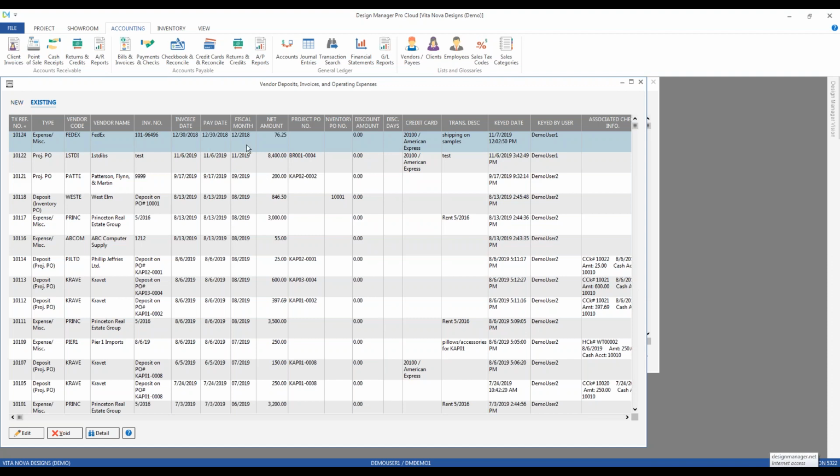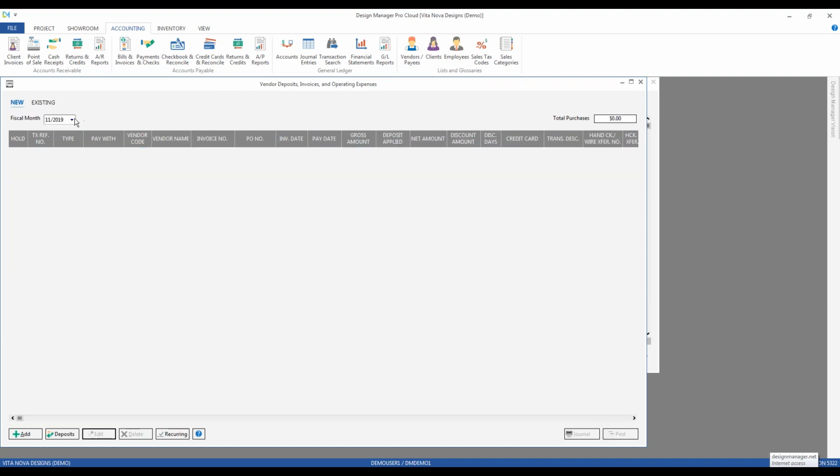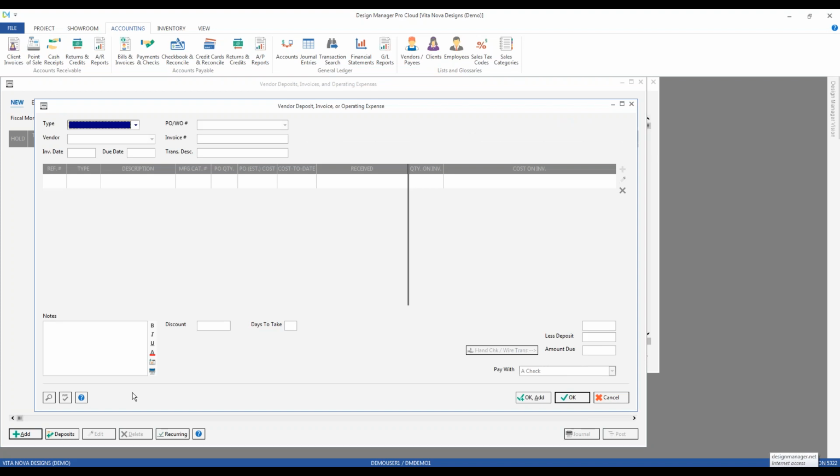So if I needed to get my account balance with Federal Express correct, but I can't violate the integrity of my prior year's records because I've already filed income tax, etc., what I would do is just go, in my case, I'd go right to January, and I'd create the exact opposite transaction. Reverse duplicate. Oops, I put that into 1-1.